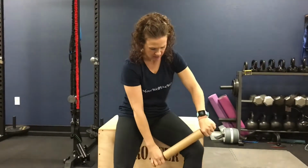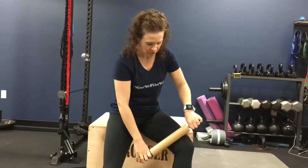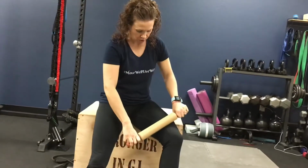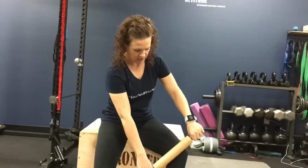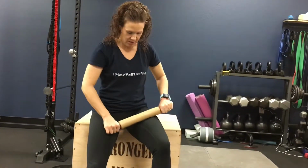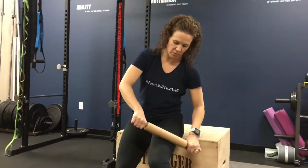And then I'm going to start looking and searching for those areas that are tender and sore, working my way up from the knee towards up the thigh. And if you do find a spot that's particularly sore or junky or just doesn't feel good, and you're like, oh, that kind of hurts in there, you can hang out in there for a little bit, mash it up in there, but then continue to work up the muscle. And remember that the quadriceps muscle is actually four parts. I'm on the inside of my thigh right now, and then I can move in a little bit to the top, center, middle, as well as the top outer part of the muscle, working my way all the way over to the lateral or outside part of the quadriceps muscle.